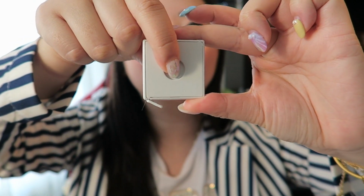Whether or not the cutting is good and everything, that's another story, but it just saves me a lot of time and trouble. Also, if I'm online shopping, this is a really great tool as well, because if I'm on, say, Fashion Nova, they'll have the dimensions on there. It's so weird for me with clothes, I can fit in a small, medium, and a large depending on the clothing item. The shape of my body is really weird because I'm short, but I'm also very curvy, and I don't have a big stomach. I have a narrow waist, so I fluctuate in clothing sizes all the time. So this is really handy for me because I can measure out my size, and it has a little button right here in the middle, and then it just goes back in. Love this, and it fits really easily in this little pouch.